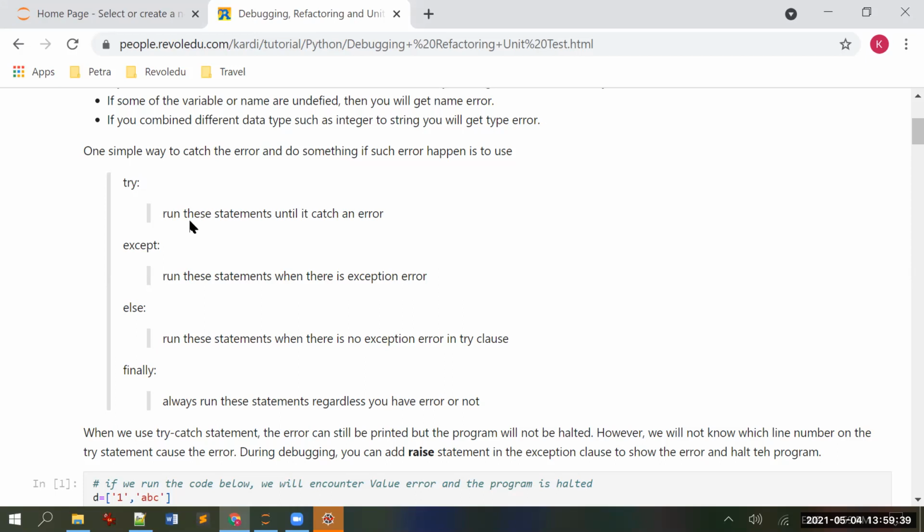The statement in the except clause will run when there is an exception error. The else clause will run when there is no exception error in the try clause. And the finally clause will always run regardless of whether you have an error or not.